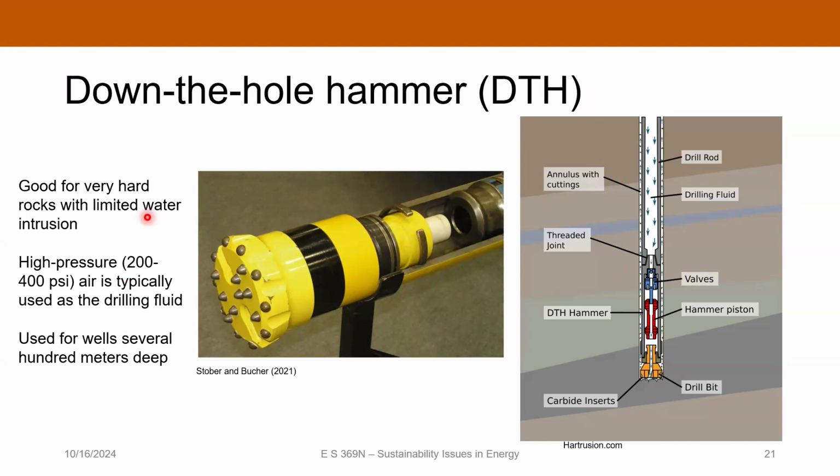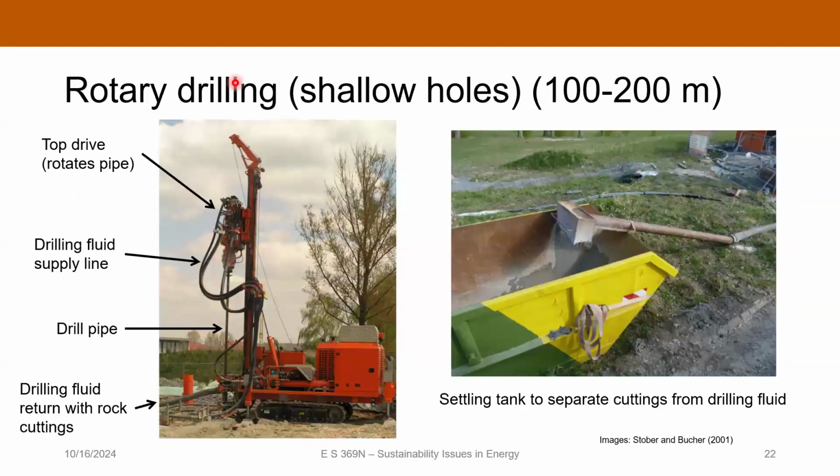Now, if you're going even deeper than that, you can switch over to rotary drilling. So this is what a kind of shallow rotary drilling rig looks like. And those of you who are petroleum engineers or know what a typical oil drill rig looks like, this one looks pretty silly, but it's what you can use for drilling a couple of hundred meters, and it's got the same working parts as a standard oil field drilling rig. You've got the top drive up here, which is responsible for imparting the rotational motion to the drill pipe. You've got flow lines here which supply the drilling fluid.